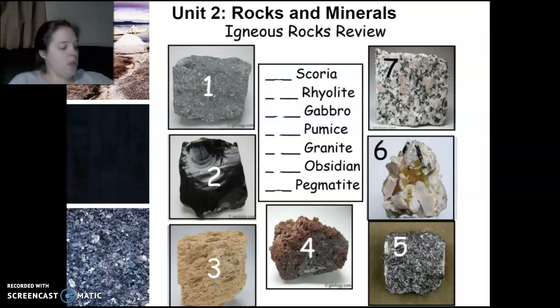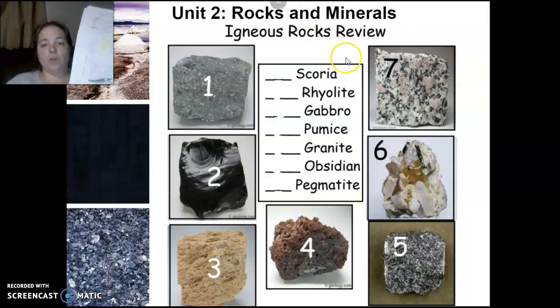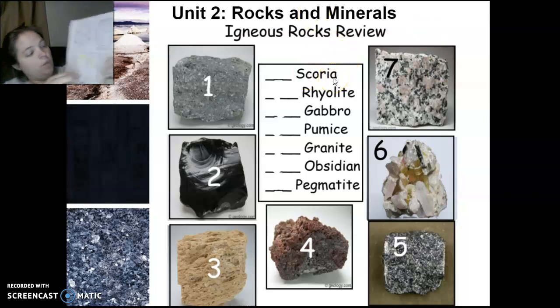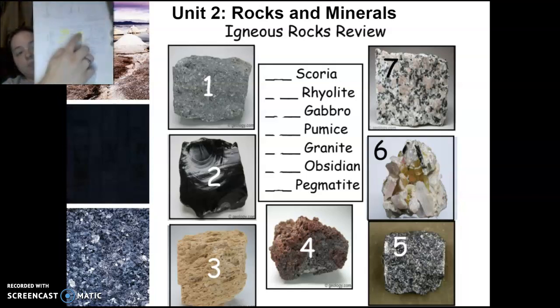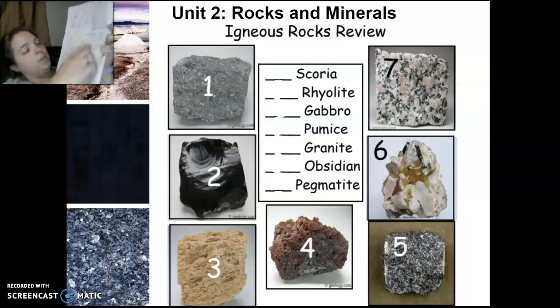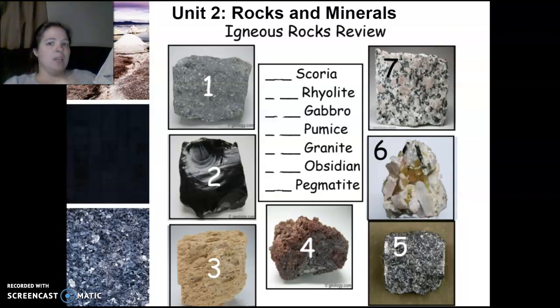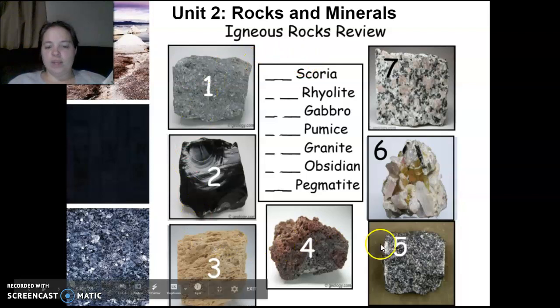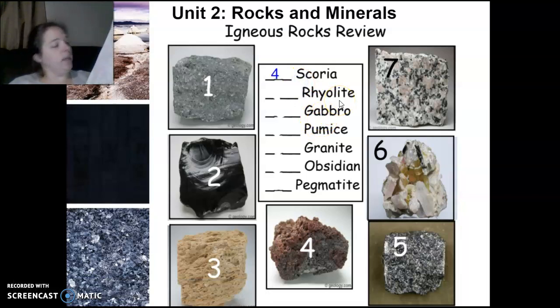So scoria. I'm going to look for the first one right here, scoria. We have the dark side and the light side. Scoria happens to be on the dark side. It says that it's glassy, but if you look right next to it, it's pumice. And like I was saying with pumice, that is holey. So scoria is the dark side of the holiness. Which one of these is dark and holey? Number 4.